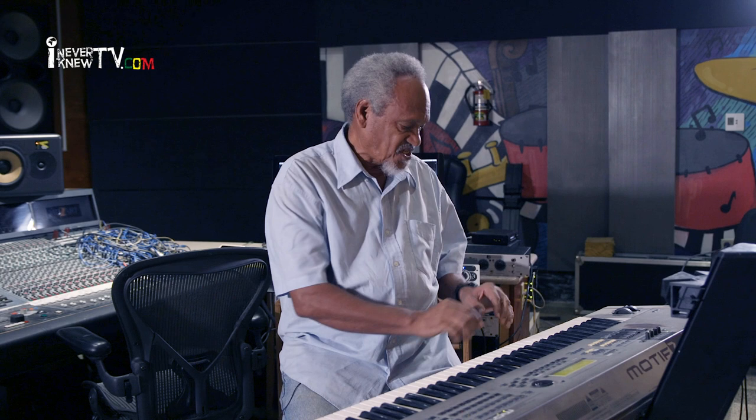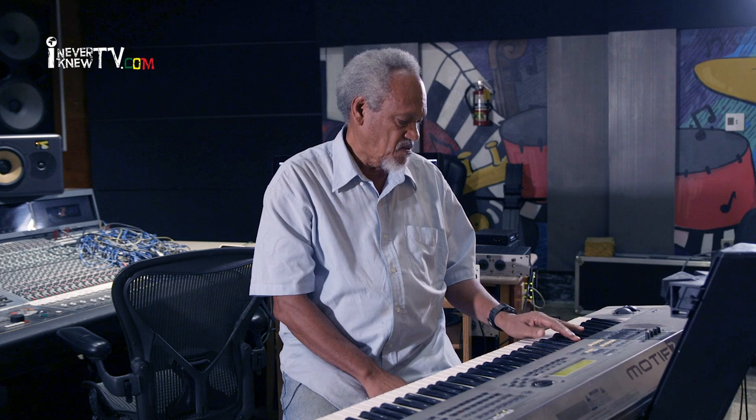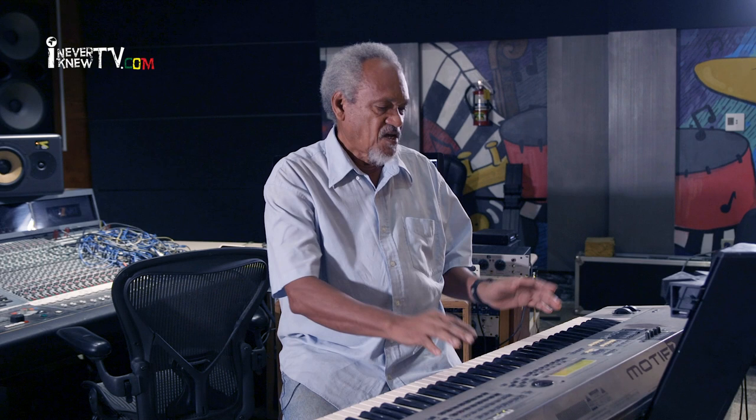Willie said we're going to use the same concept — same drum machine sounds. At this time I was actually doing the programming, which was the identical drum pattern that Sly had presented before. So Willie wrote another song and the song pretty much is 'She Loves Me Now' — he met a girl, and that is because of Wanda's. So I need to say those two songs go hand in hand and both are hit songs.